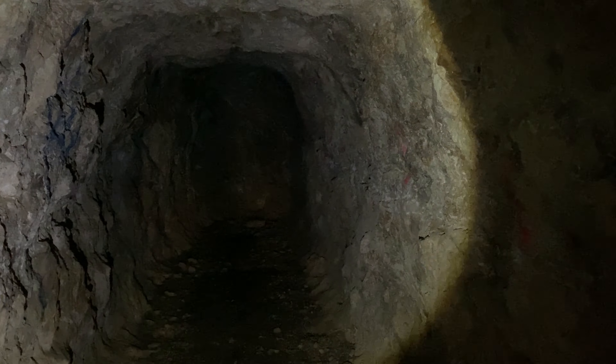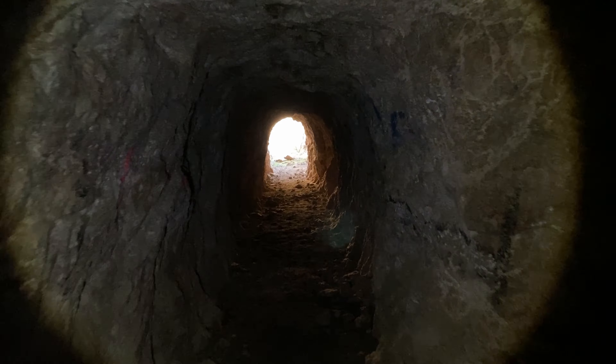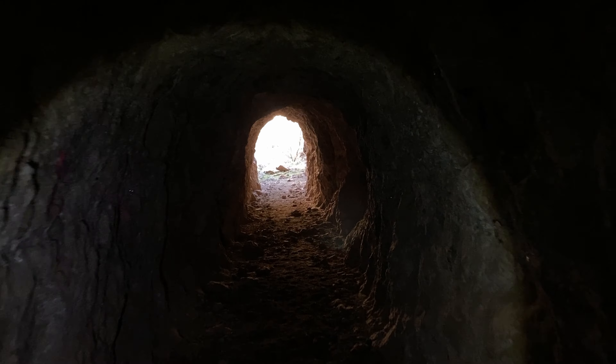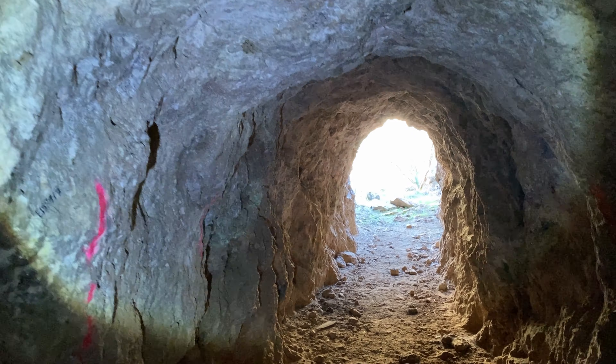Oh, this veining on the wall is pretty cool — this is straight up some metamorphic calcite veining, it's pretty awesome. There's also spray paint all over the walls; that's what those multicolored markings are. And this is the end — it didn't go back in very far, but it's still pretty interesting. There's the way out. I kind of pick up my pace a little bit, even though this video is a tad sped up, because the bat poop smell was a lot.